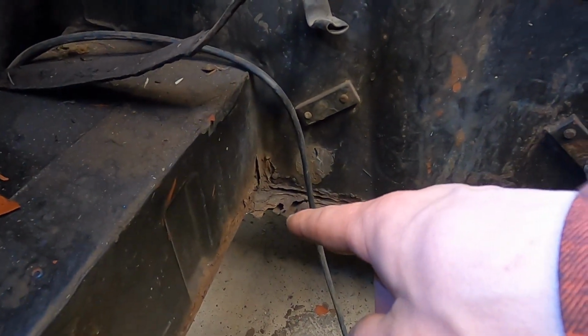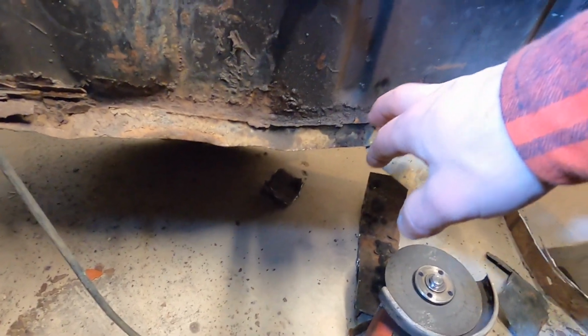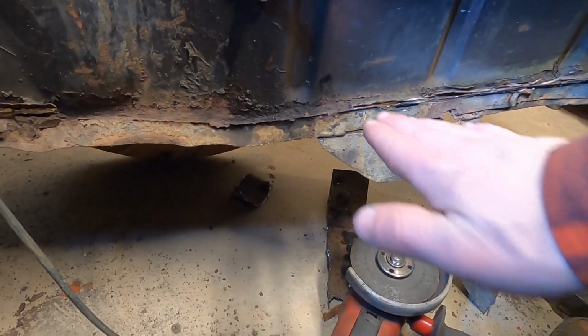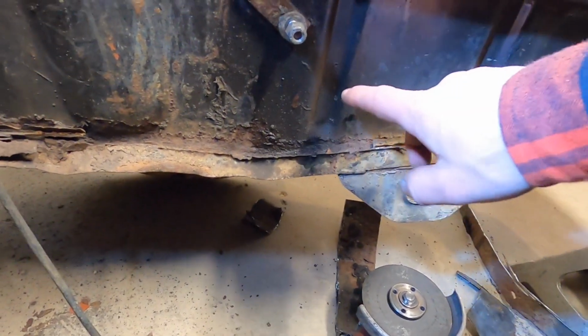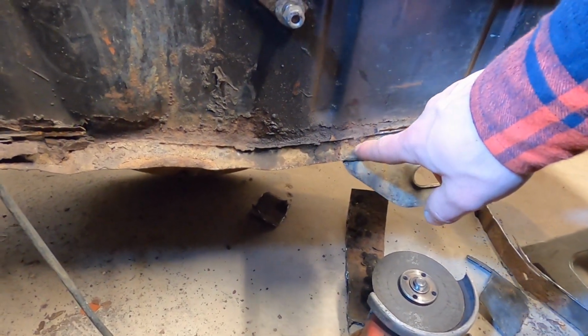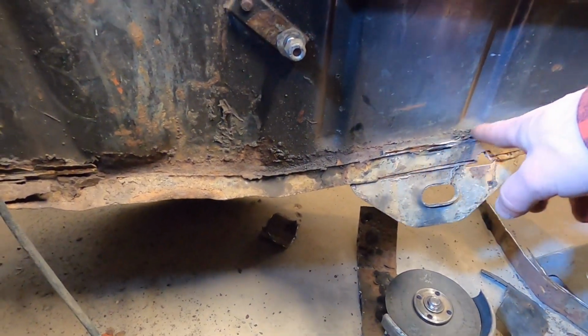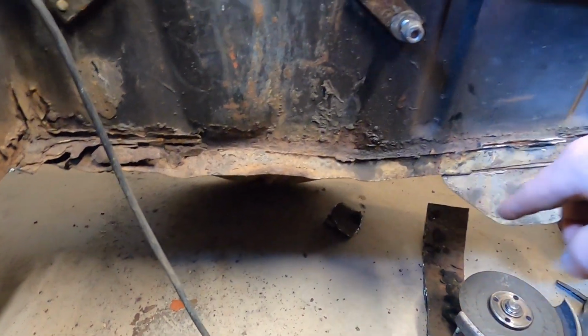There are a couple pieces in the corners that I'm going to get from underneath, but I've noticed that there is a little bit of a flange still here. It looks like the sheet metal from the floor actually went and bent down to be attached to a flange from the side. So I'm not sure if I'll be trying to weld upside down here. It looks like a pain in the butt. However, it might be easier than trying to weld a flange along these indents all along the side.